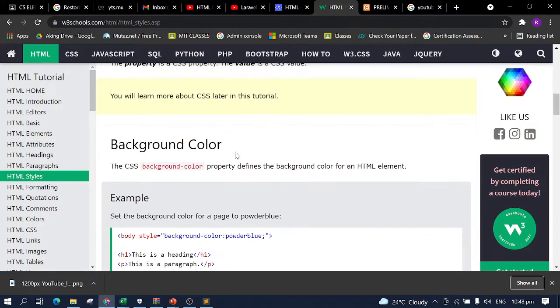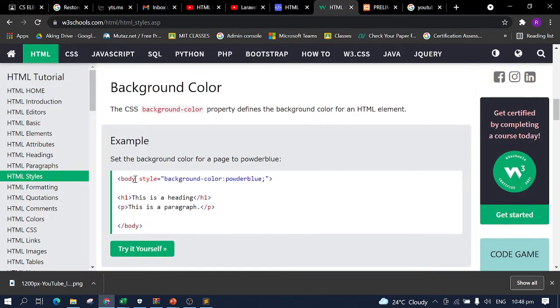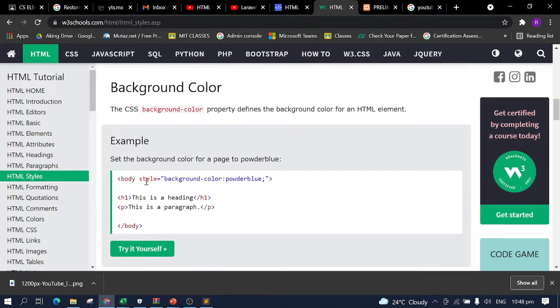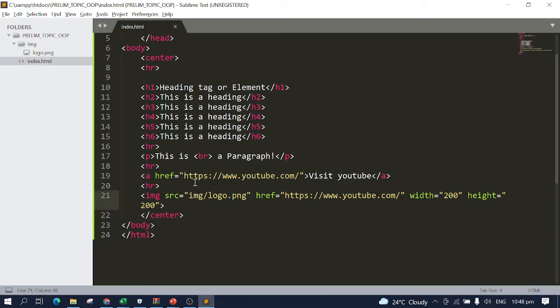So next is ang background color. So the CSS background color property defines the background color of an HTML element. Like pareha. So body, unsa to ang iyang property, okay? I mean declare na tong style, ang property niya, then ang property value. Okay? So i-testing na to siya sa ang mismong code editor.